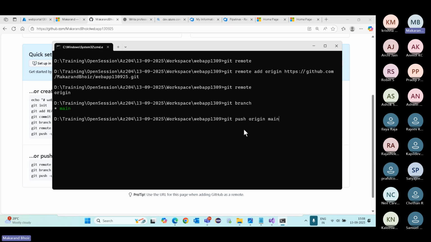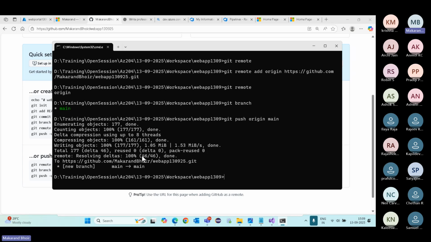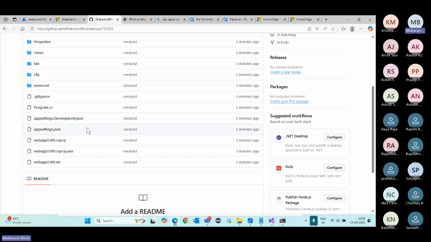Once you say git push origin main, it will start pushing the code. And once pushing is successful, you should be able to see all these files.